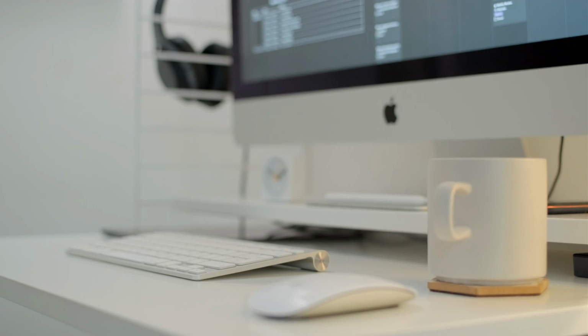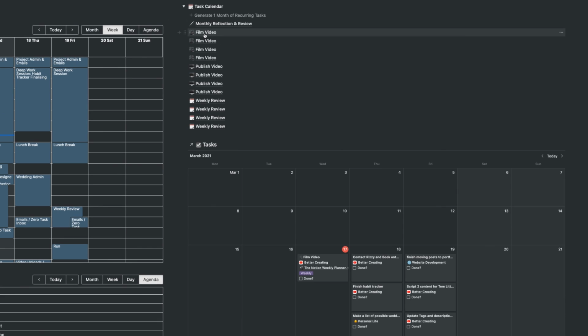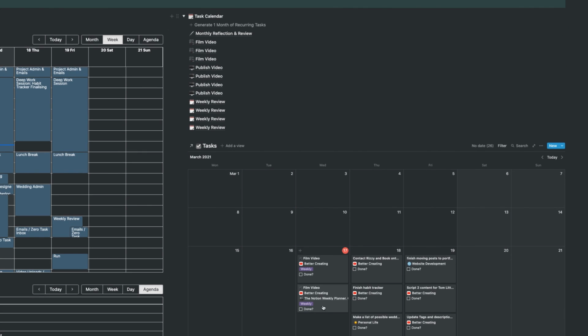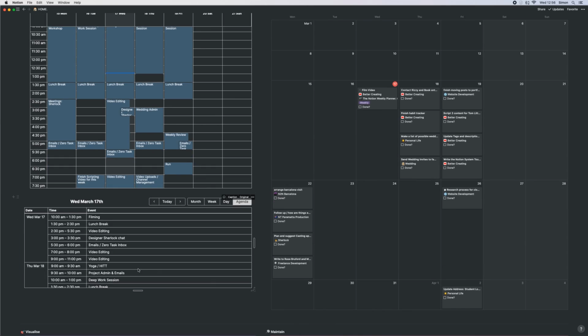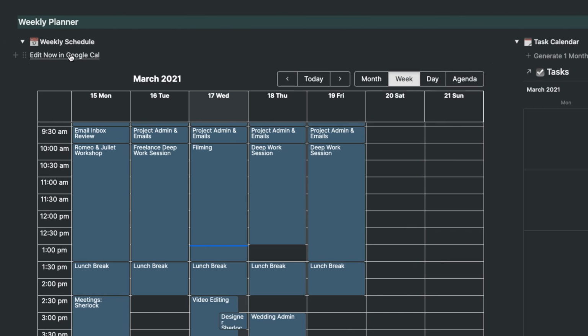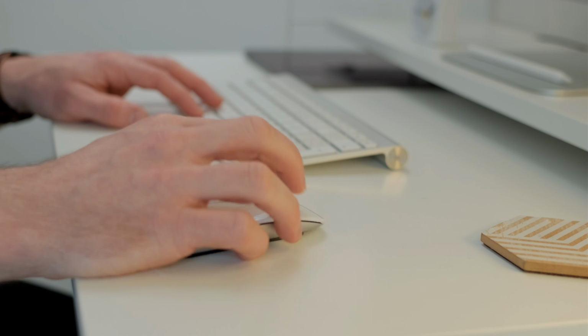A lot of us have been grappling with this recently, and it's been a question that keeps coming up from you guys in the comments on this channel. Well, here's my solution to managing everything in Notion. Quickly populating a Notion calendar view with recurring tasks and integrating Google Calendar to effectively manage my to-do list, scheduled meetings, and weekly timeboxing all in one dashboard view. This is How to Manage Your Time Better 3.